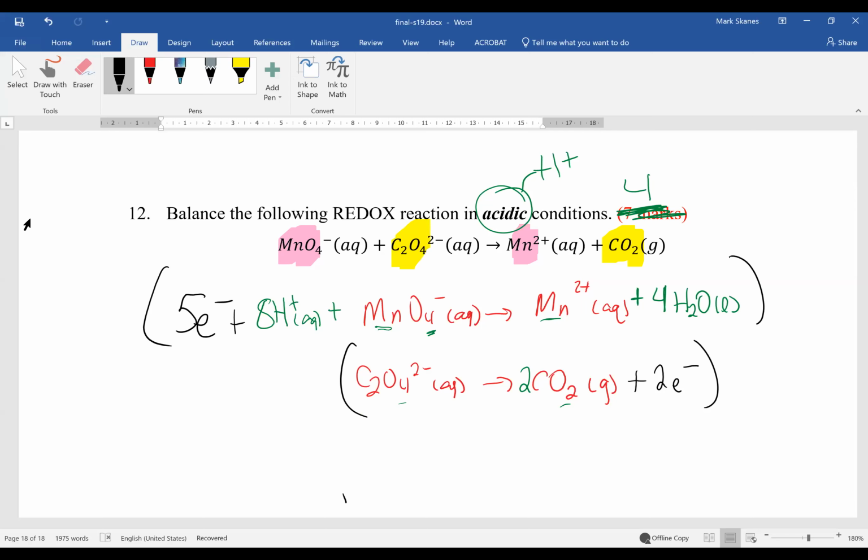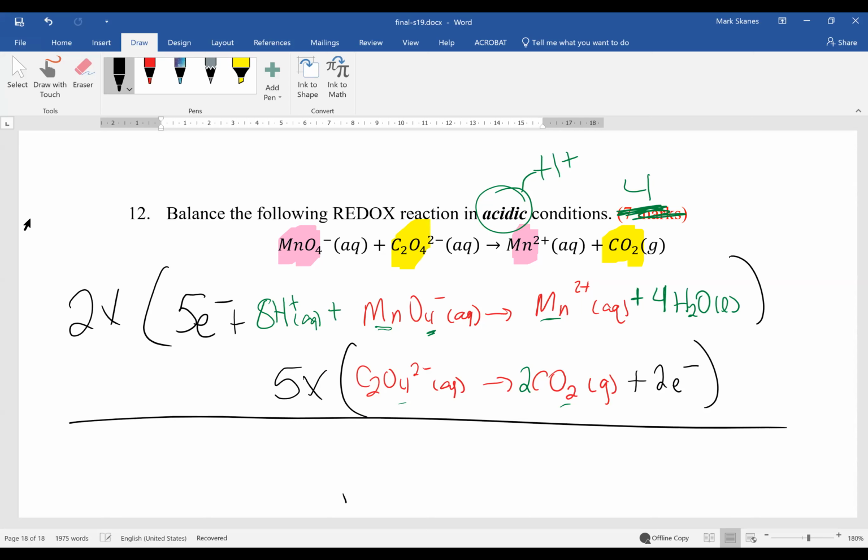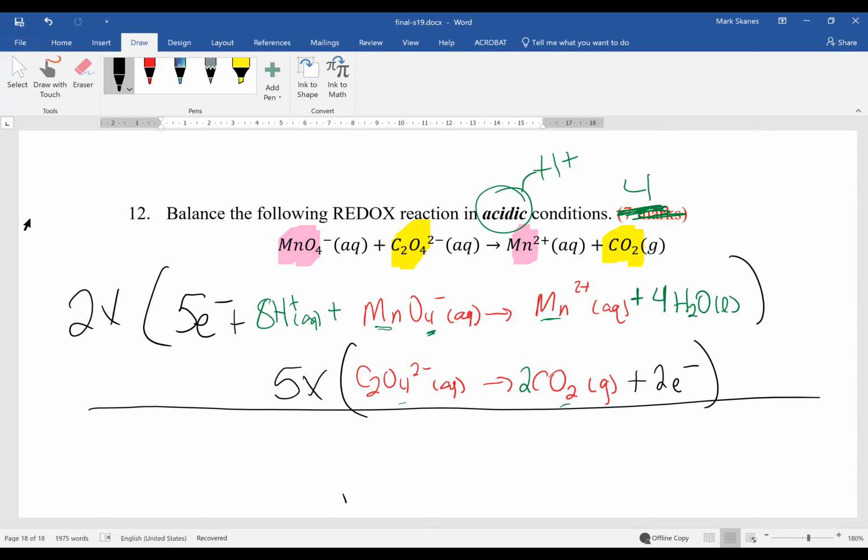What's happening? Well, the problem is our math. It's not the universe, it's the math. So I'm going to multiply this one by 2 and I'm going to multiply this one by 5 to get my answer. Now, some of you might ask, where did you get the 2 and the 5?